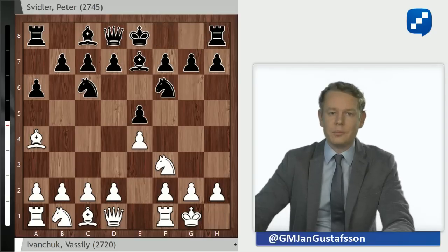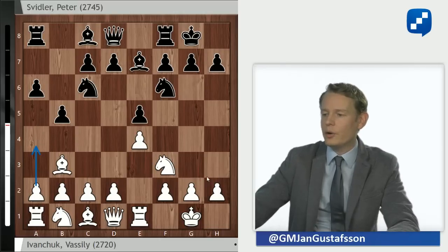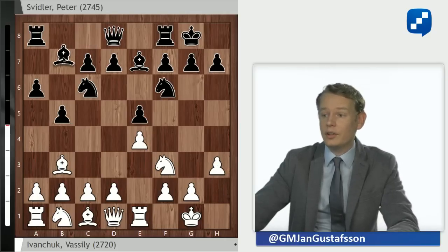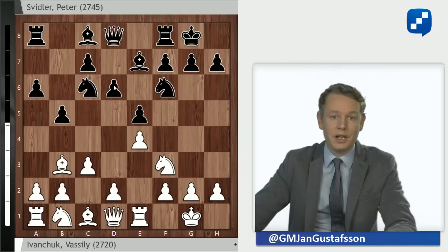So far so good, they go down the main line. Svidler did a bunch of video series on this topic for Chess24, and in this game he's going to go for one of the sharp lines, the Marshall, which interestingly Ivanchuk allowed. Ivanchuk in the past has normally avoided this by either playing A4 or A3. He's had a painful loss against Wesley, where after B7, D3, D5 he ran into some preparation. Today he's going for the main move C3, possibly counting on the fact that Svidler was bluffing and wouldn't go for the Marshall.